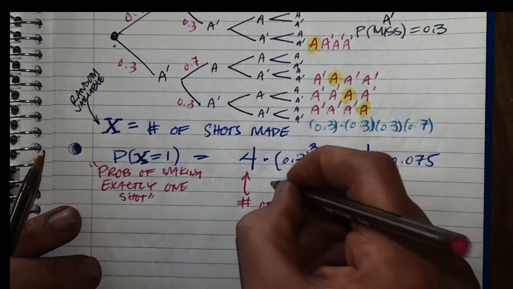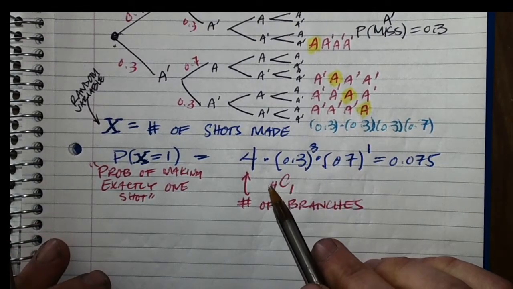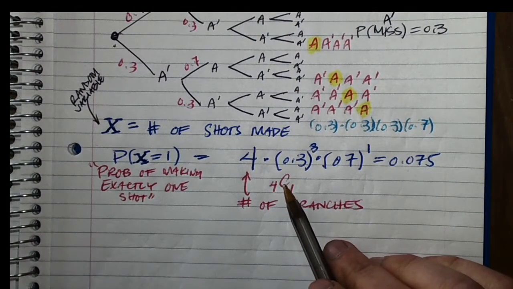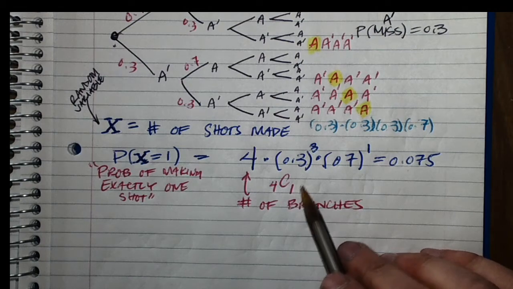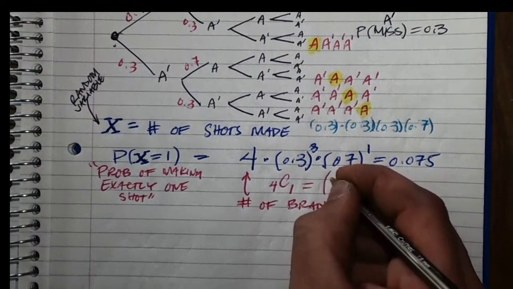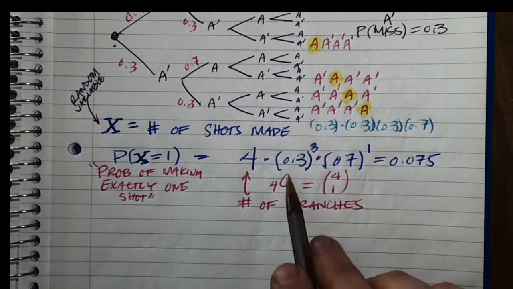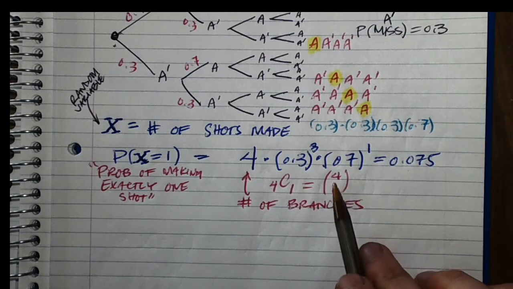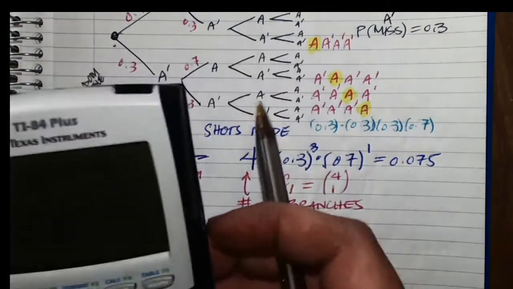And on your calculator, if you wanted to get this, it would be 4, because that's how many trials Antonio had. He had 4 shots, and we're going to choose one of them to be the special shot that goes in. So that is 4 choose 1, which is written 2 different ways, sometimes like that with the C, and sometimes like this as a parenthesis. It's not a fraction, but it can kind of look like that.